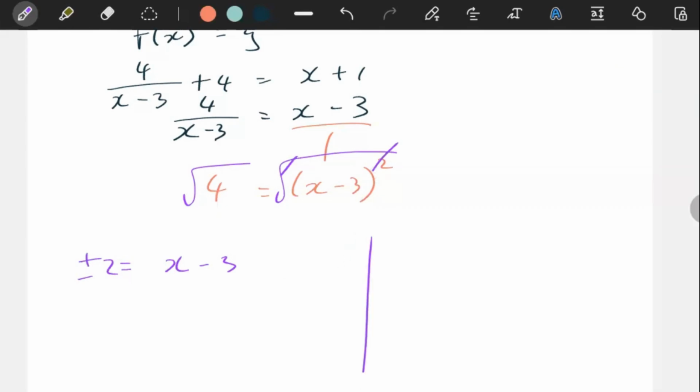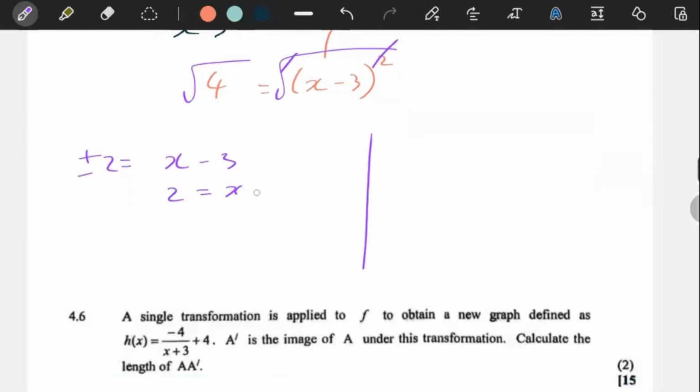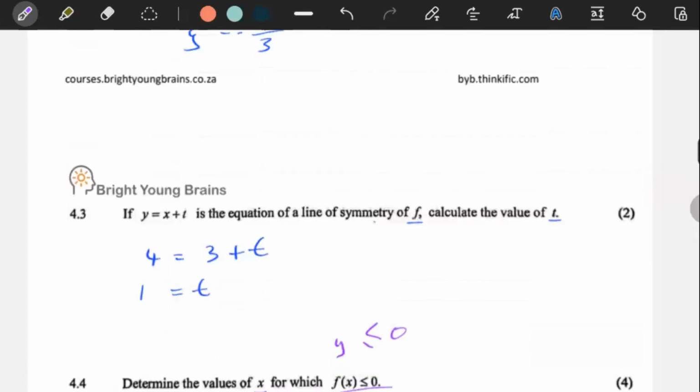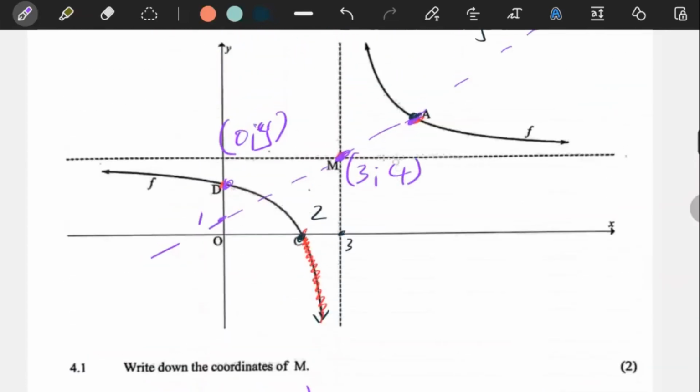Then you can split your page in half. One side you use the positive 2. One side you use the negative 2. So this is going to be x is equal to 1 or x is equal to 5. So 1 or 5. Let's check it out. Logically, it's going to be 5 because the graphs meet here. Clearly, x value there is a 1. And then the graphs meet here. Clearly, x value there is a 5.